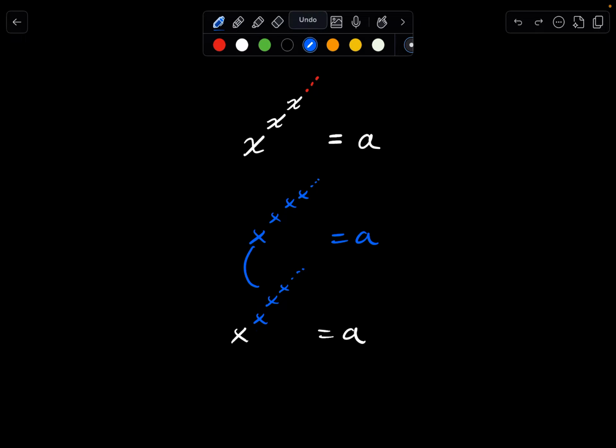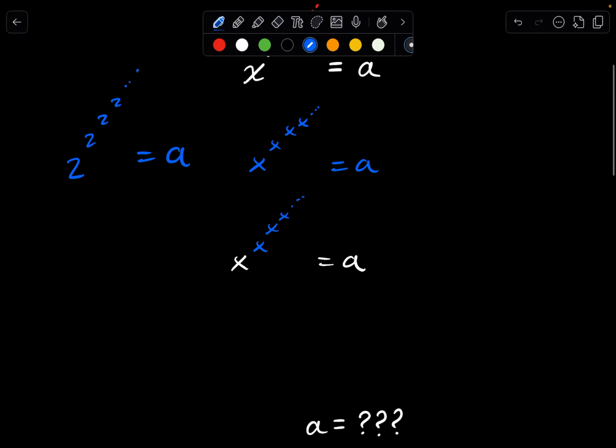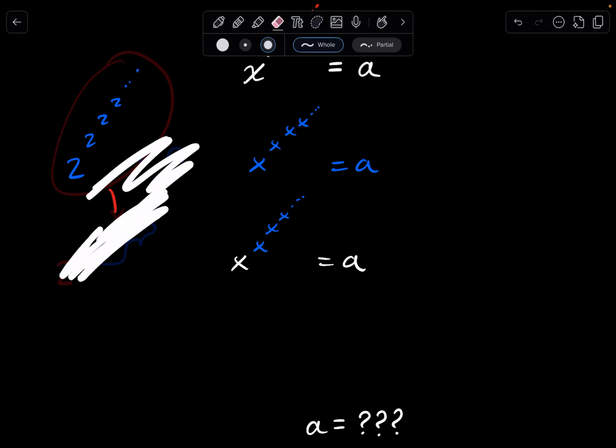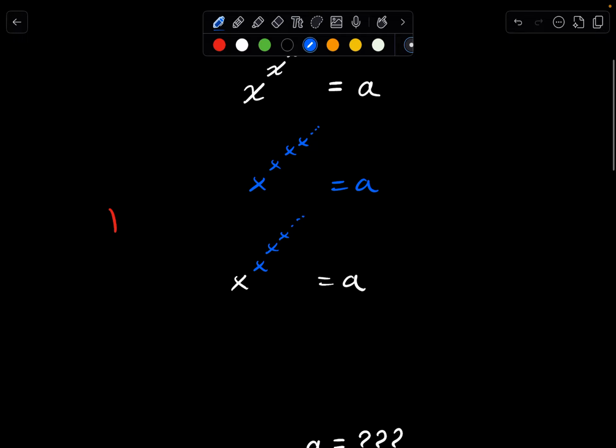So that allows for a really nice solution. Let me show you what I mean. If we have 2 to the power of 2 to the power of 2, and this is equal to a, we can just write this as, well, this looks pretty obvious, but we can just take this entire thing and put it in the exponent like this, and the colors make it clear. Just like this. Because we're doing it infinitely many times, this does not affect our answer, and this makes it right.